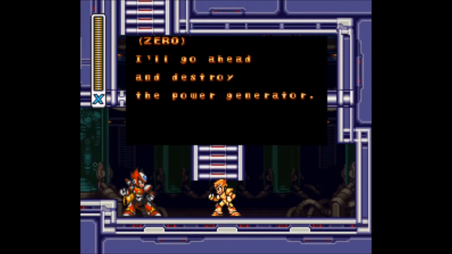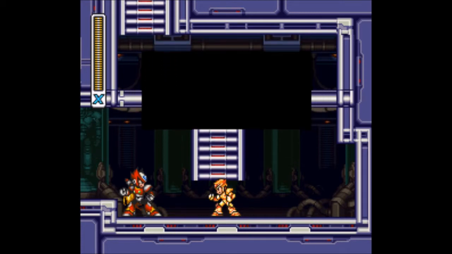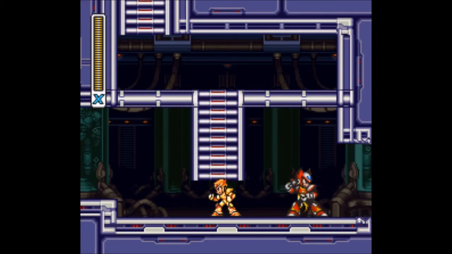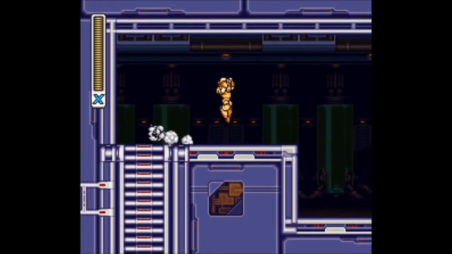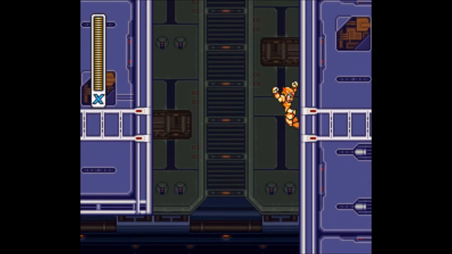This cutscene does not play if you get the bad ending. If you get the Z-Saber, or if you lose Zero later on, you don't get this cutscene at all. But if you're going for the good ending, then Zero shows up, smashes the wall, and will disappear for a bit. This is actually pretty significant to what will happen once we beat the game.